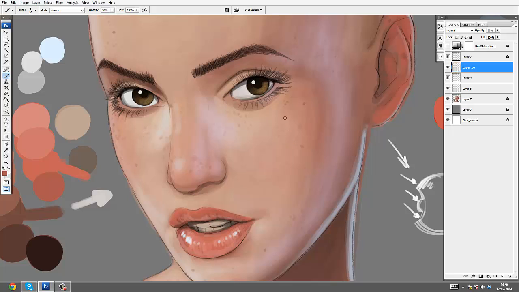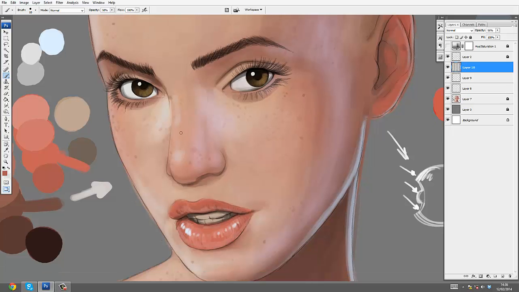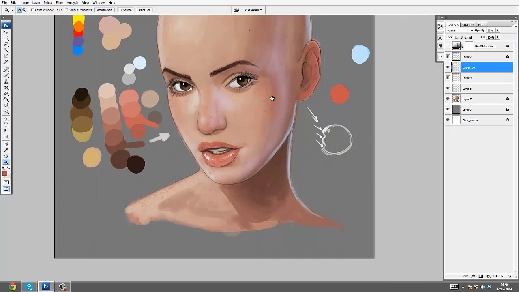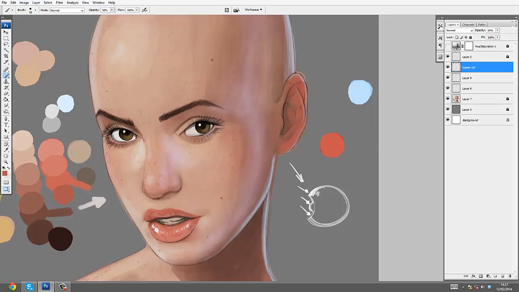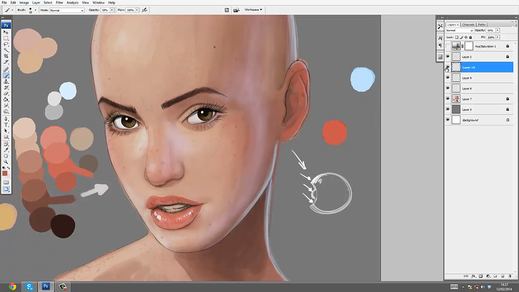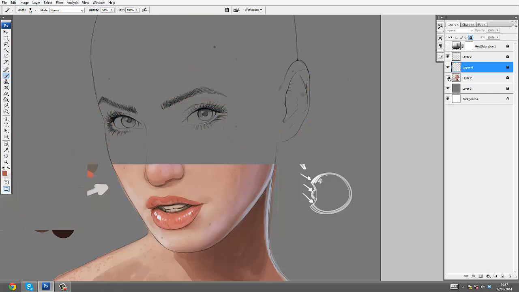Mostly on the cheeks, I think. The right place. And we're going to keep this in another layer, of course, because maybe if I have to make a correction on the original skin tone, I'm going to lose a lot of detail. So this is what I'm going to do. Okay. So using another layer, I don't have any risks.